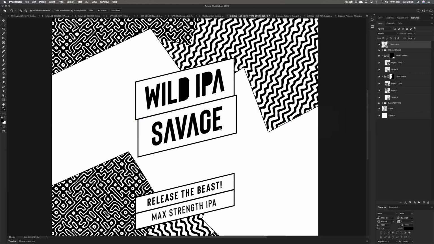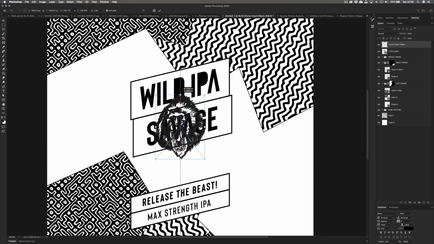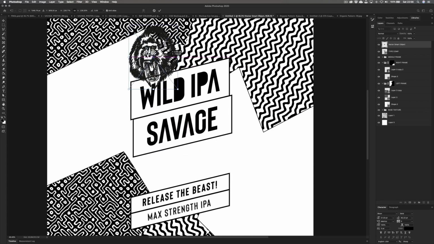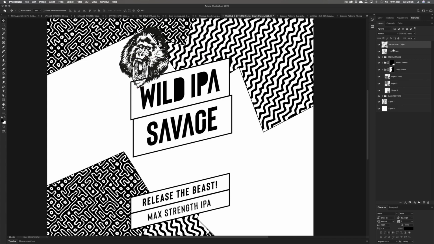And back into Photoshop, I'll press Command V to paste, but this time I'm going to put it as a smart object. And then blow it up a bit like so. And I'm going to move it over and across. Now what I'm about to do is create a pattern within this frame here of the mandrill face. So what I want to do is put them into the middle.